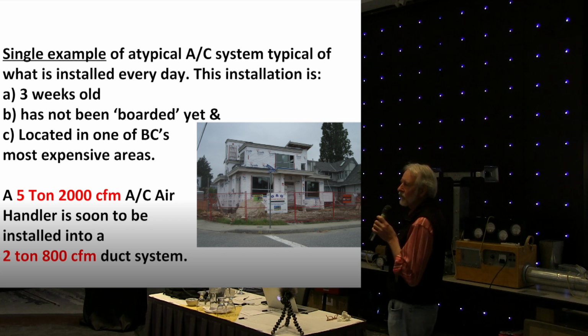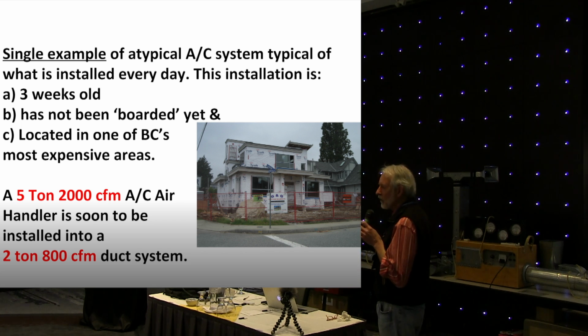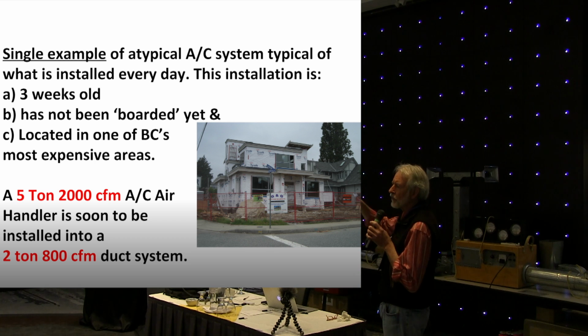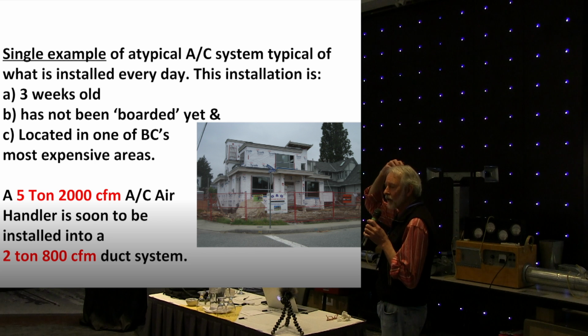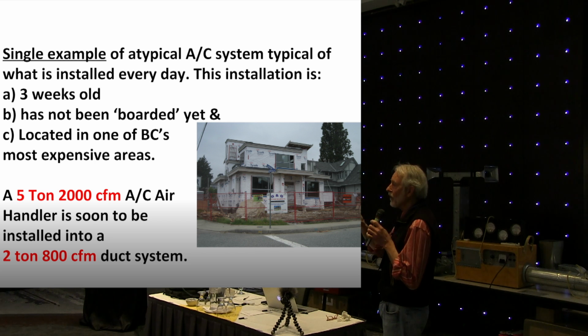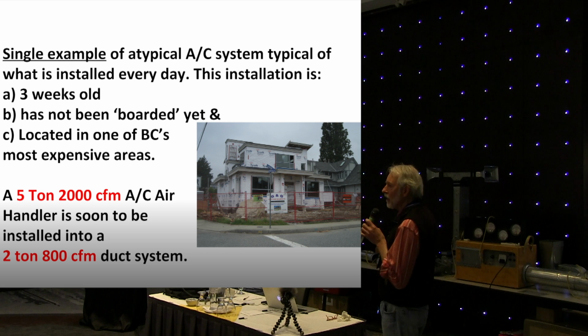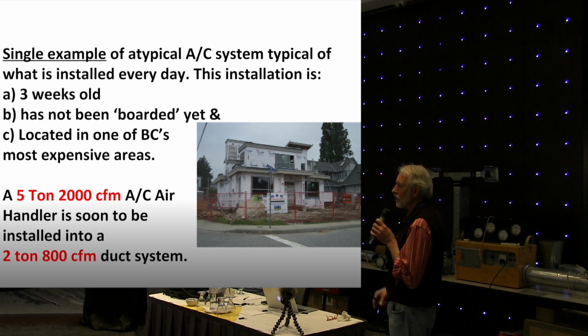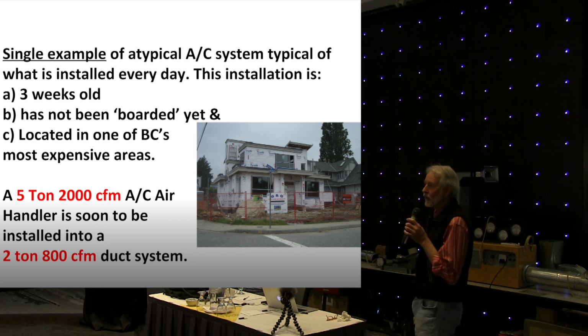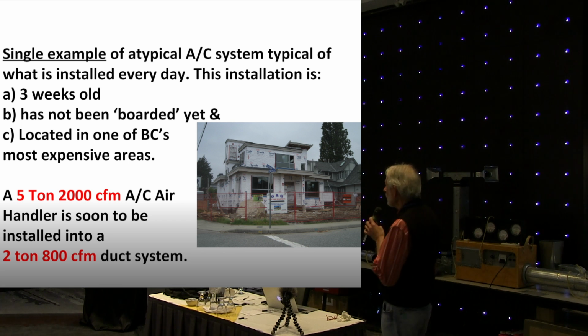This system was being installed. I was looking at the ventilation system, and I found there was an air conditioning piece of equipment going into the same mechanical room, so I was certainly concerned from the point of view of the ventilation that the space was not compromised to where the ventilation would not work. And I learned from the builder, just casual conversation, that there was a 5-ton air conditioning system going into this house, which may or may not have been needed. That's not the point in question.